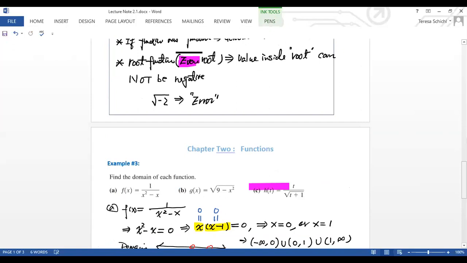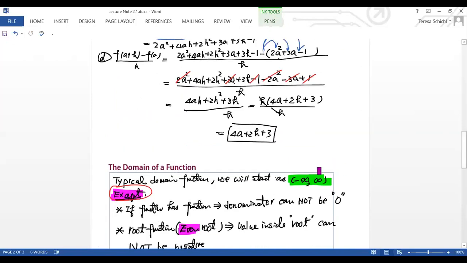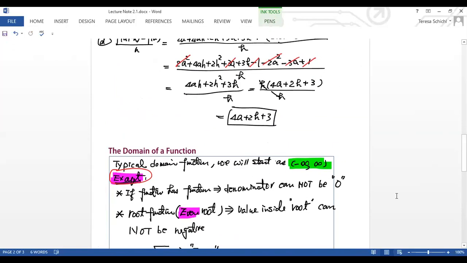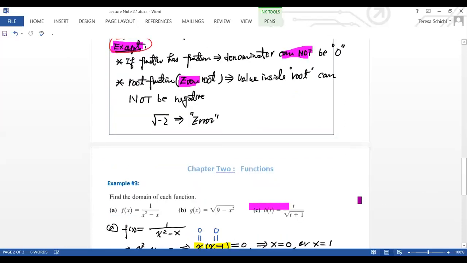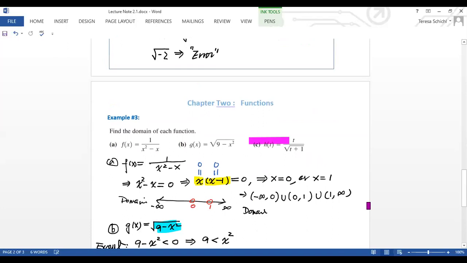And the third important concept is about the domain. For our level right now, we need to remember we always start the domain with the whole real number line, right? And if there is a fraction, then the denominator cannot be zero, so we need to exclude zero. If it is a root function, and be careful, it's even roots, the other roots do not matter, the value inside the root cannot be negative, right? So I hope you highlight those 3 points and be very careful about them.